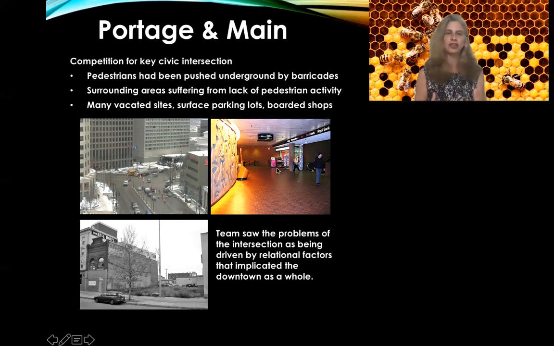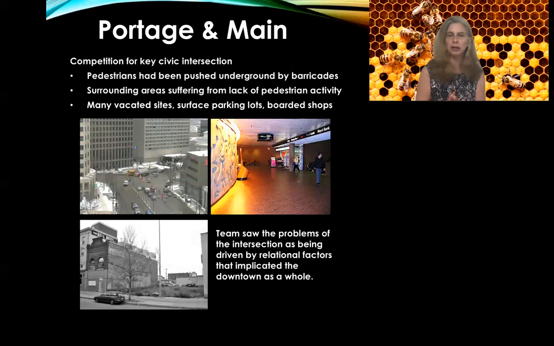So the city wanted to have a competition for how to re-envisage this intersection. Pedestrians had been pushed underground by barricades, and the surrounding areas were also suffering from a lack of pedestrian activity. There were many vacated sites over here, surface parking lots, or boarded up shops. The people conceiving the competition saw the problem as something you could solve at the intersection, and we saw the problem as being one driven by relational factors that implicated the downtown as a whole.